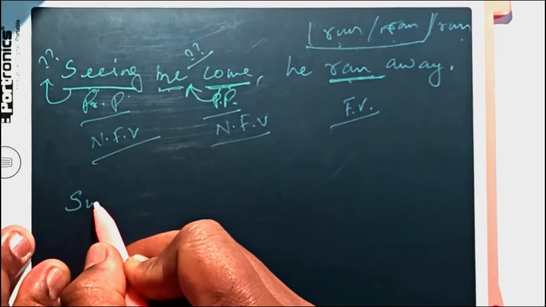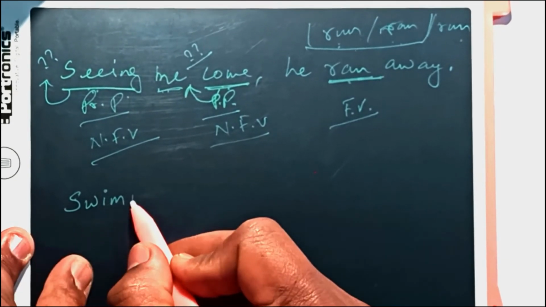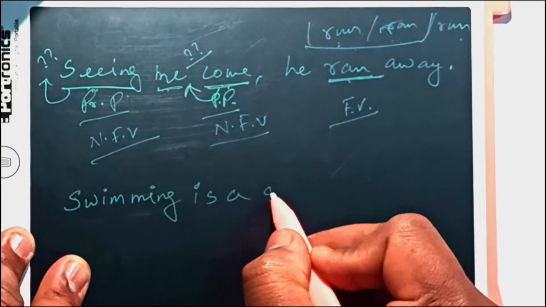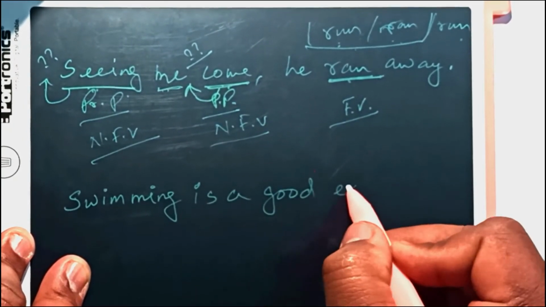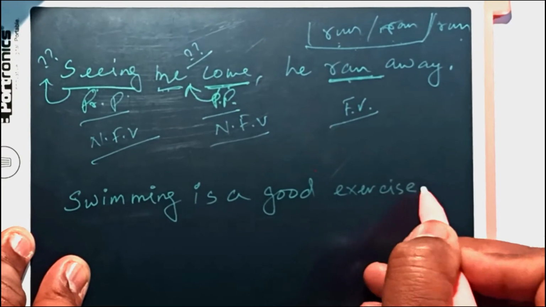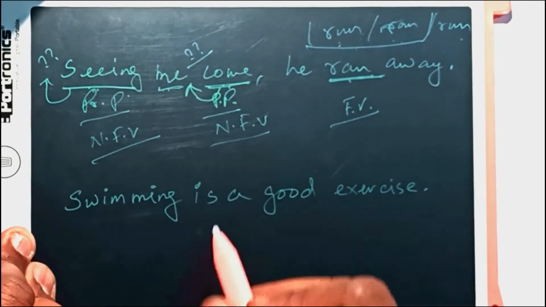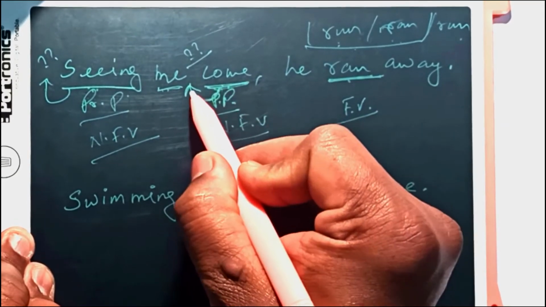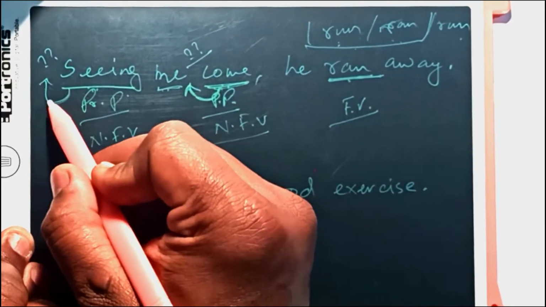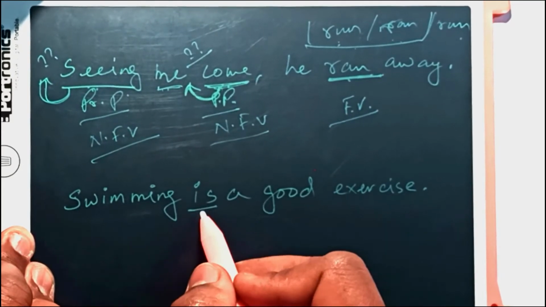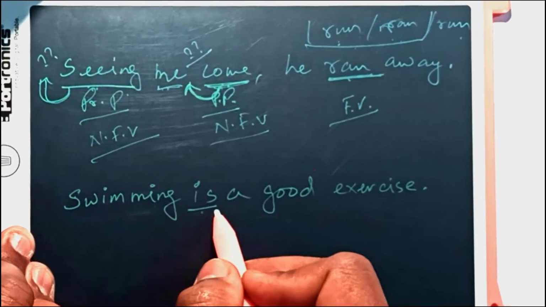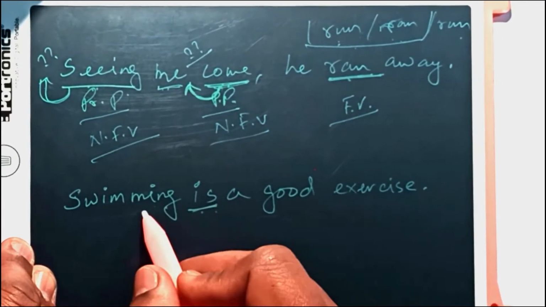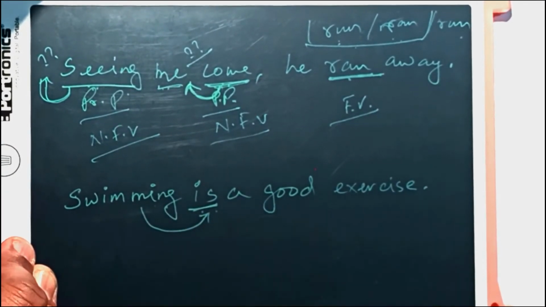We wrote one more word in the chart, I remember this, which is swim. Now we can write a sentence like this. Swimming is a good exercise. Alright, now we can see one auxiliary verb here. But what did I say? The auxiliary verb must be before our ing form or past participle form. Look at this. So it is after the ing form of the verb. This is an ing form of verb, but our auxiliary verb is sitting after it, so it matters a lot.